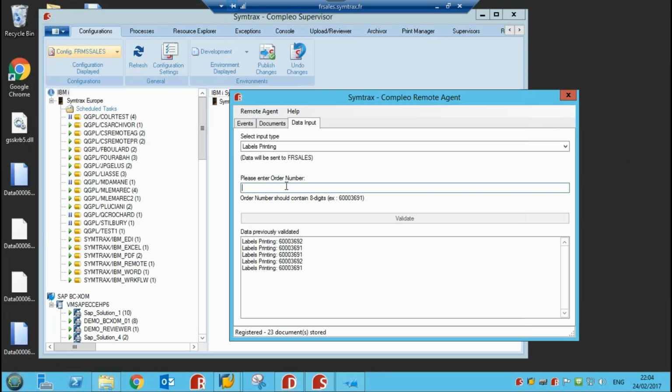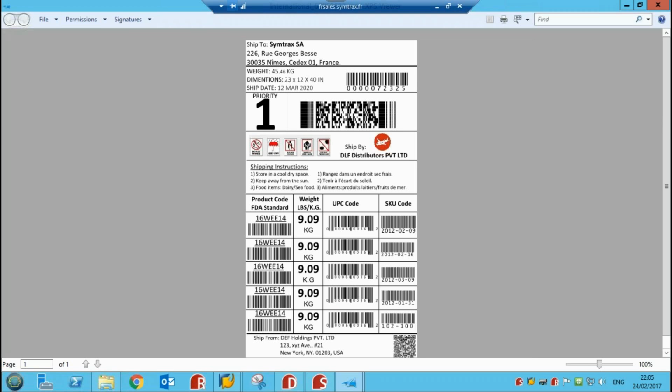But that's not always where you're shipping. Sometimes you're going to be shipping to other countries. And since we are an international company, and since we are in France right now virtually, let's ship the same set of goods to France. And let's show you what happens. What's happened is the ship to is now France.